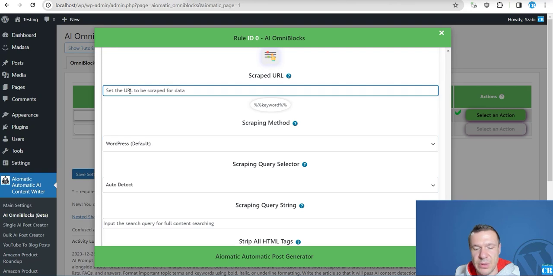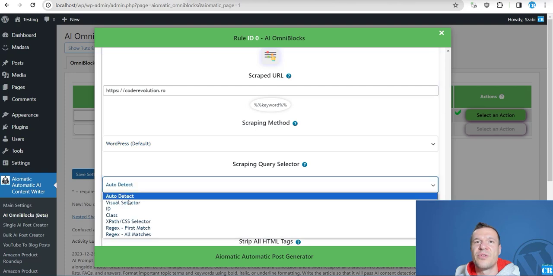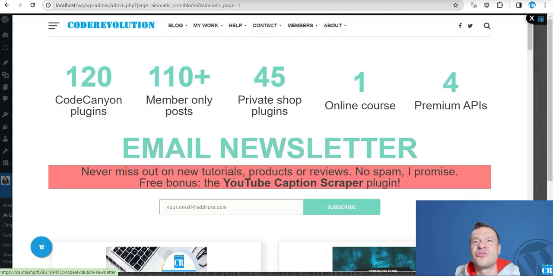So for example, let me enter my website, and we can select the scraping method. WordPress is okay, and visual selector. This means that we load up the website and we select which part of the website should be scraped.